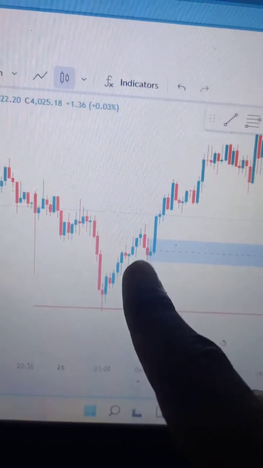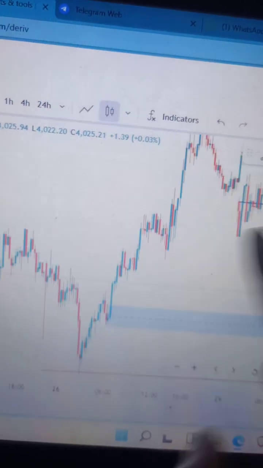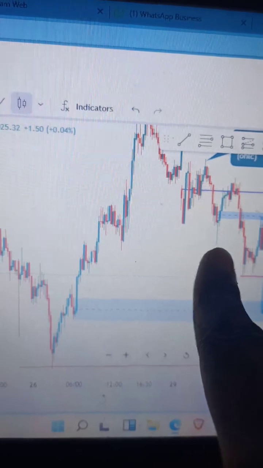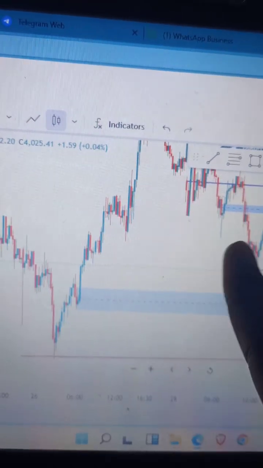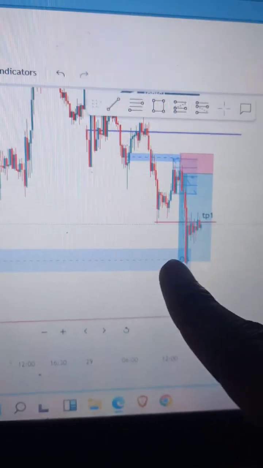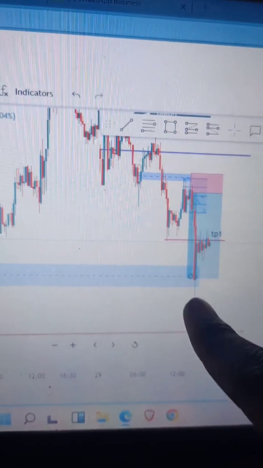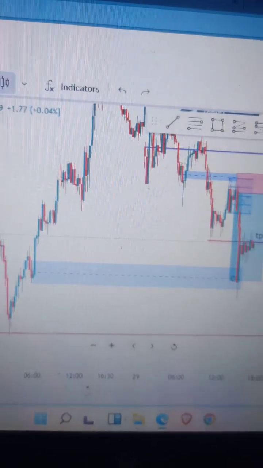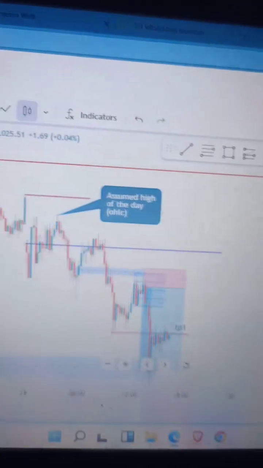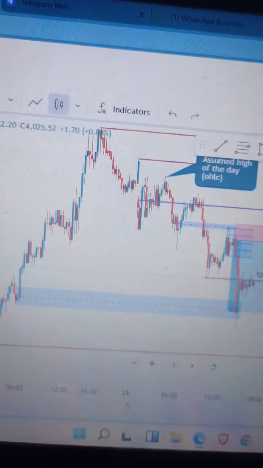So this became my order block, and as I have noticed, gold respects order blocks a lot. So break of structure, then you have an inducement right here, and this inducement is what I believe price would sweep as it moves towards this order block. So this was my reaction, entry, order block, entry. So from here I'm presuming that price will actually buy and move all the way to the previous day's high. So let's see how that will turn out.